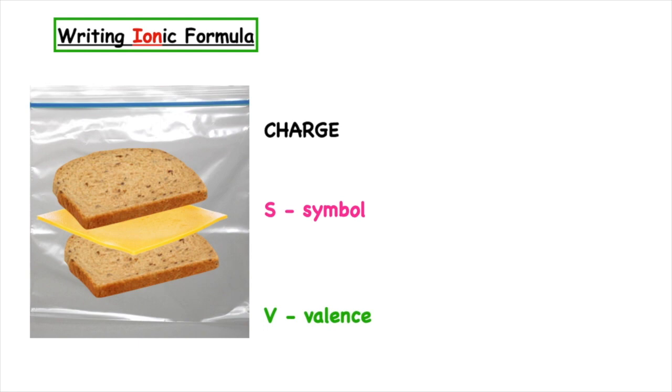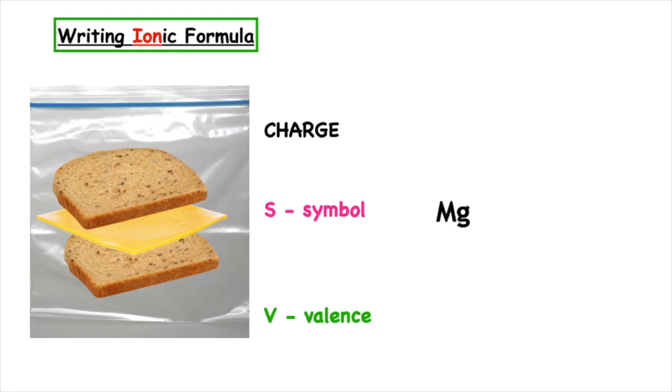Let's try sodium for our first example. The chemical symbol for sodium is Na. It's found in group 1, so has a valence of 1. Metals always lose electrons to form positive ions. 1 times positive is 1 positive. Remember, we don't write ones. So we put a positive after the chemical symbol. We need to remember to put brackets around it to wrap it up.